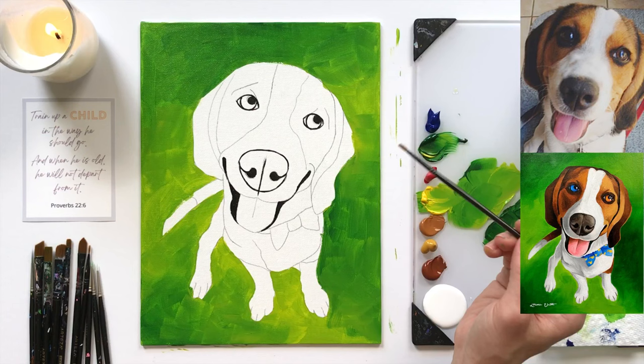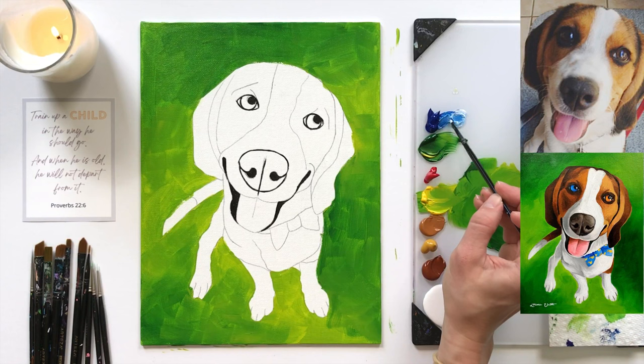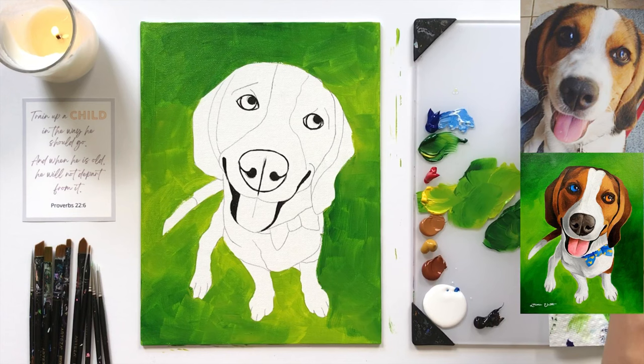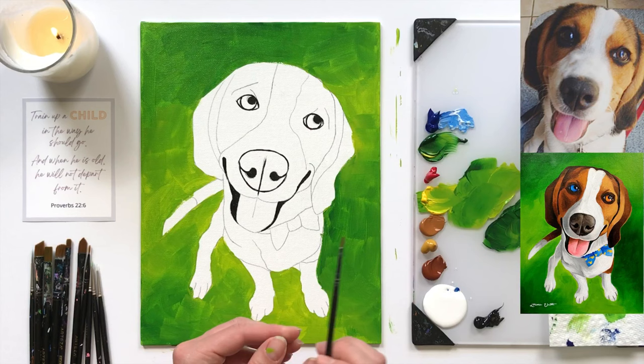I tend to like to make two different colored eyes, and I'm gonna go with a blue left eye. So phthalo blue and white. It's gonna be like a medium blue, not super dark, not super light, right there in between. When I'm painting dog eyes or other animal eyes, I start with around the medium color, and while it's wet, I'll add in the darks, blend that in, and then also the lights. It's in such a small little area, it's kind of hard to layer, so that's why I tend to like to blend. And now I washed up my brush, and we'll mix up the color for the right eye.